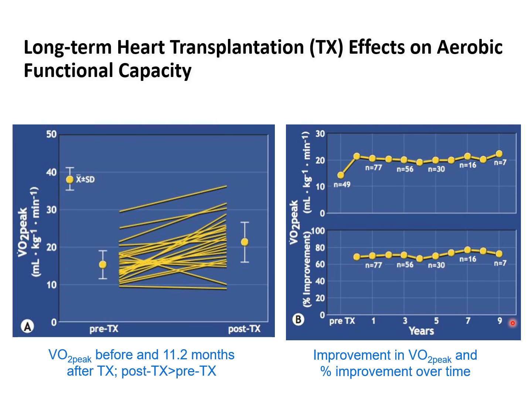When we talk about VO2 peak and percent improvement over time, they tracked people over a lengthy period of time. Looks like they tracked for at least 9 years here. And you can see that really it didn't change at all, right? So their percent improvement was pretty insignificant. And their actual VO2 max itself, or their VO2 peak, was very steady throughout the course of time. So you're not going to see these huge increases in VO2 max like you might in a very trained athlete who might see a lot of gains over time. They're going to stay very stagnant over the course of time after their transplant.